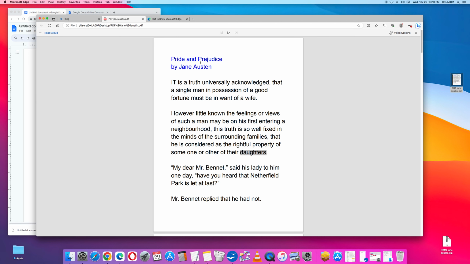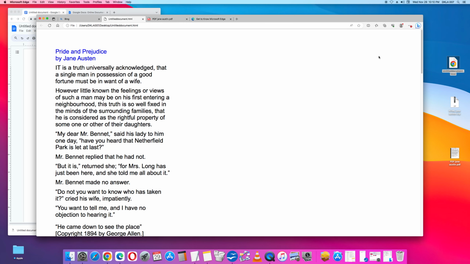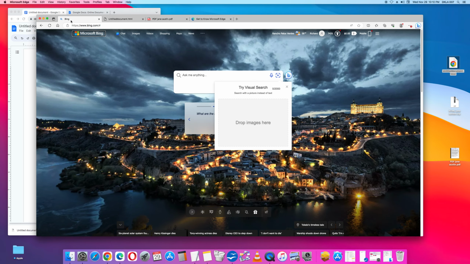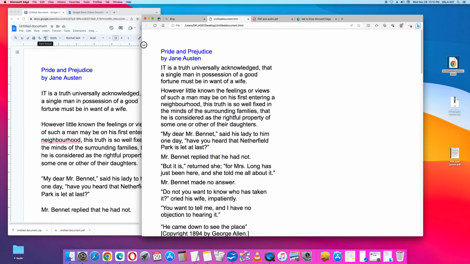All right, so the PDF works well. However, if you do an HTML version, it works better. So this is HTML. I just opened up the zip file, and this is the HTML document. So similarly, if you just drag it on there, what I did here was went to bing.com and drag it onto the browser page. It'll open it up.